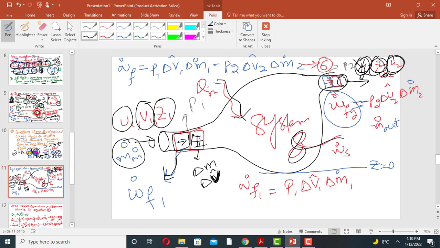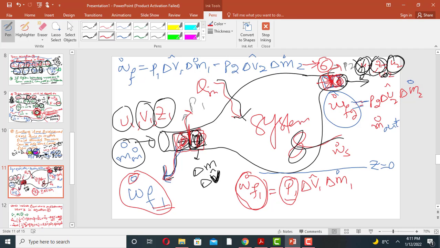This is one fluid element like in the previous case. This fluid element exerts some force on this fluid element. So it will be written as the work of the fluid element on fluid element number 2 at the inlet position, denoted by Wf1. This is the pressure exerted by this element on this element, that is P1. Similarly, this is P2, another fluid element that exerts force on this fluid element.